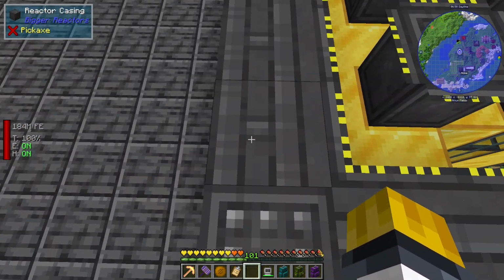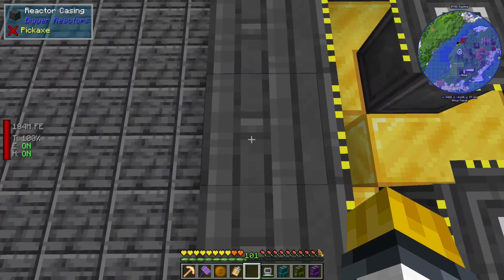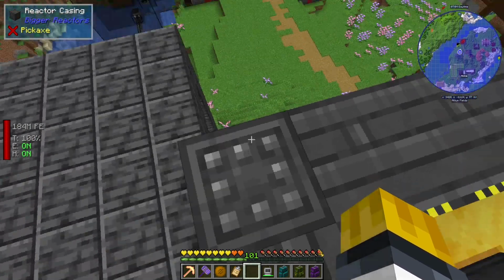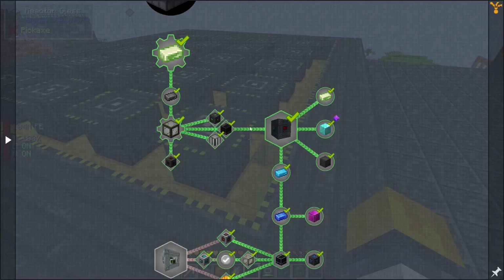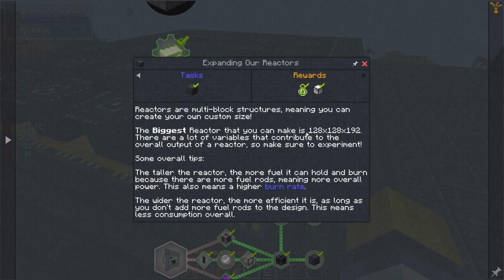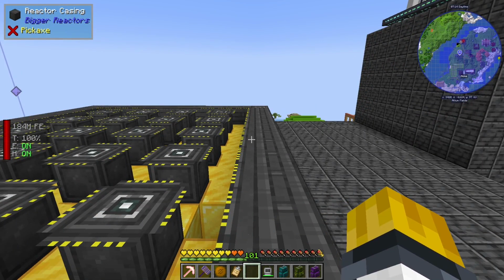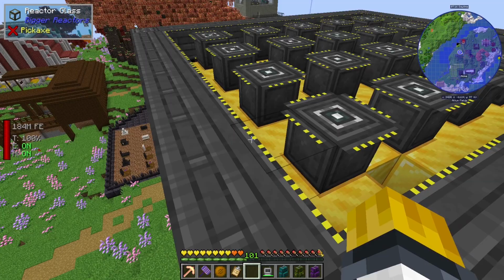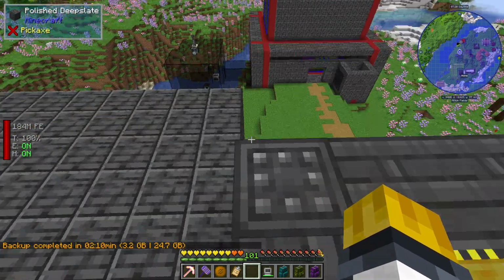1, 2, 3, 4, 5, 6, 7, 8, 9, 10, 11 by... 12, 13. By 13. Also, what do you mean? Why is it an even amount when you would need an odd amount? Anyways.